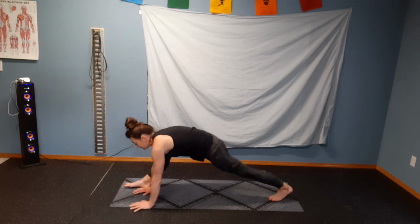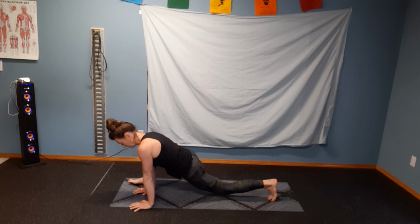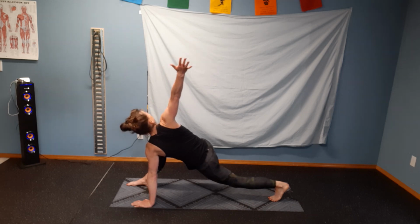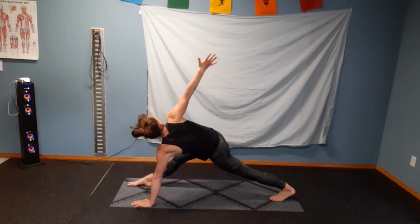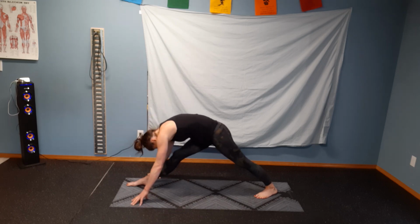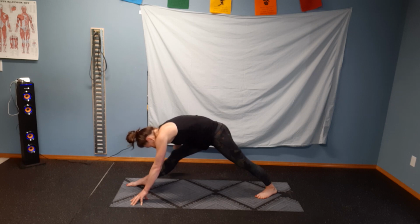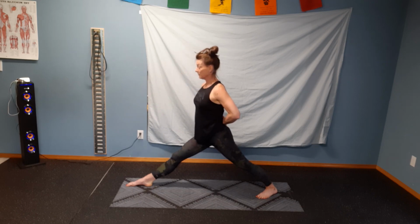Dropping the hand down into hip flexor. We're going to twist towards that lead leg into spinal twist. Straighten out both legs for our revolving triangle. Both hands towards the mat, forehead to knee. Slowly bring my hands behind me, pull in with those abdominals, come up nice and slow.